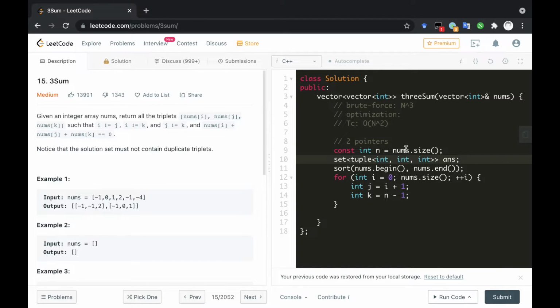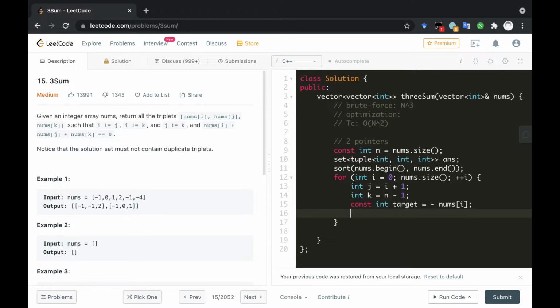So let's define the size here, and I think I need an answer here, and here we need to move the two pointers. Because the target is the sum of the three numbers is 0, the target of i and j is negative nums[i].